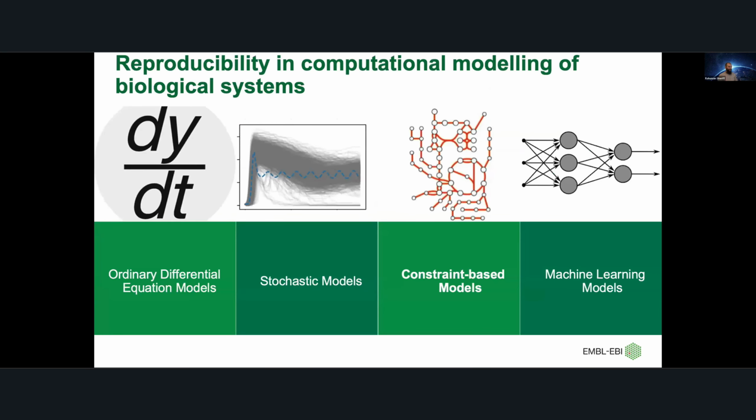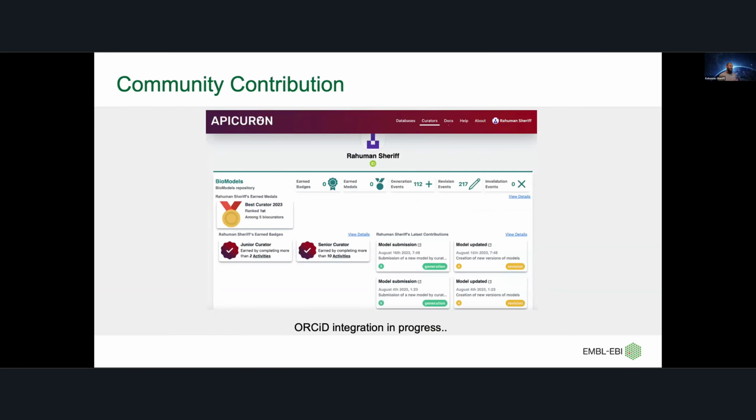Right. With this, I would like to bring a conclusion. There's lots of effort to make sure we reproduce the models and make them publicly available, but this is not easy for us to do. It's really hard, so we want the community to work together. We have built an integration with Epicuron, a platform that allows crediting those who contribute. So it should not be just us curating. If someone reproduces someone else's model, we're happy to take a look, cross-check, and then put that into BioModels and give the credit to those people.